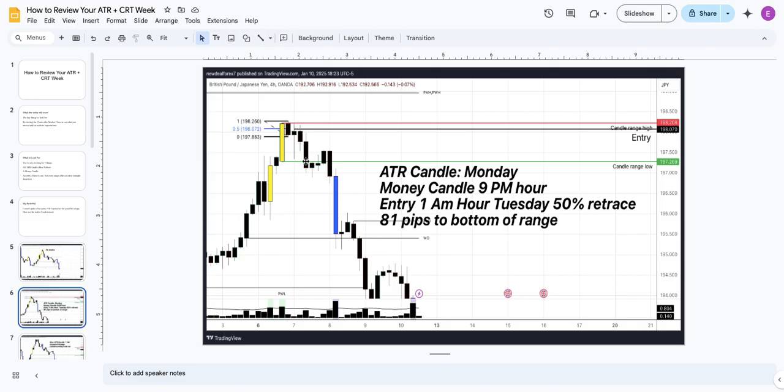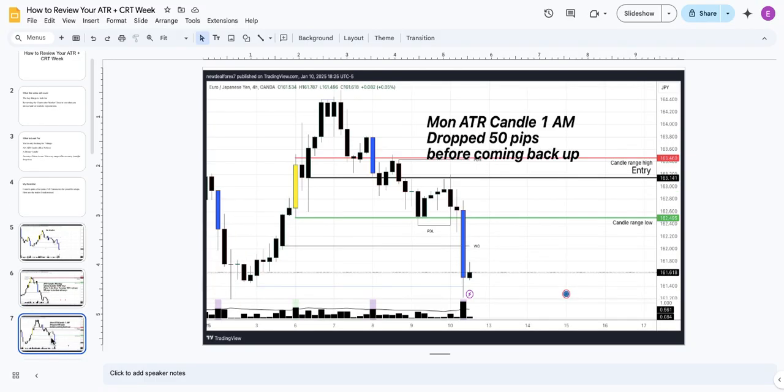Into the bottom of the range, it fell about 51 pips. Now, can a person stay in for the rest of the week for this big drop? Yes, but at the same time, I don't really do that. I'm not much of a swing trader. I just like trading the range because the probability is higher versus taking out all this prior downside over here to the left of the chart. So that was that.